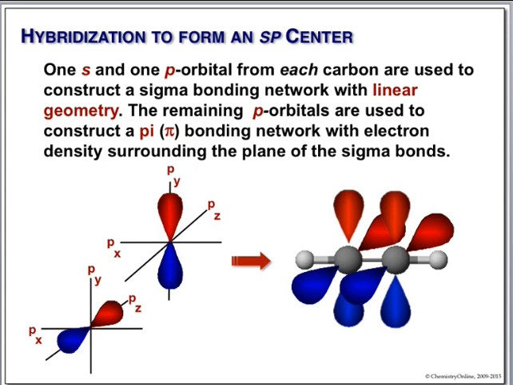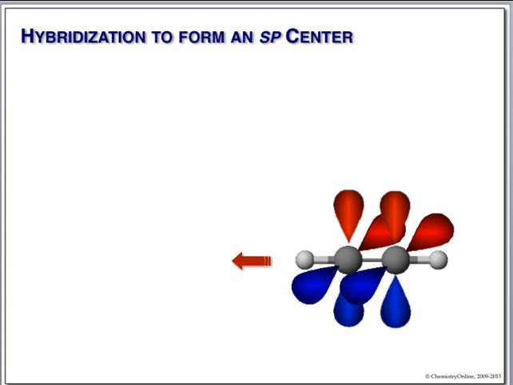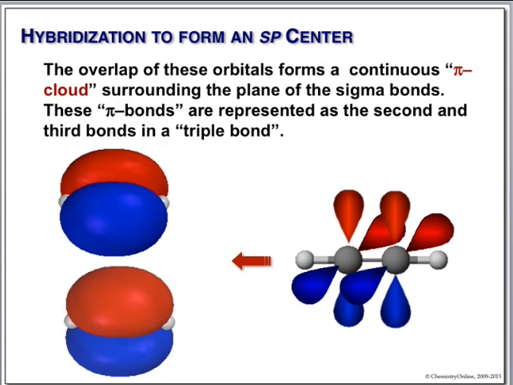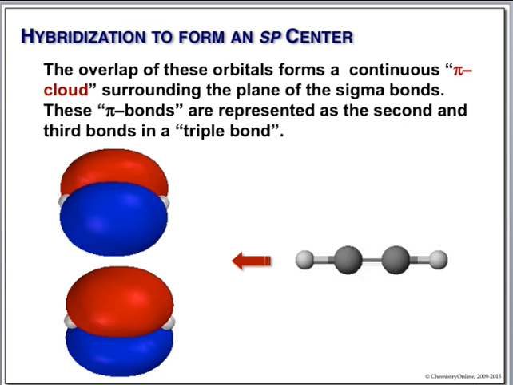We can do the same trick now, can't we? We can overlap these guys, these guys, these guys, and the ones back there, and we can form pi bonds. We're going to form two sets, one like this, one like this. Actually, they will tend to overlap in such a way that it forms a continuum. When we talk about a carbon-carbon triple bond, once again, one of these is a real sigma bond, and the other two are these pi bonds.